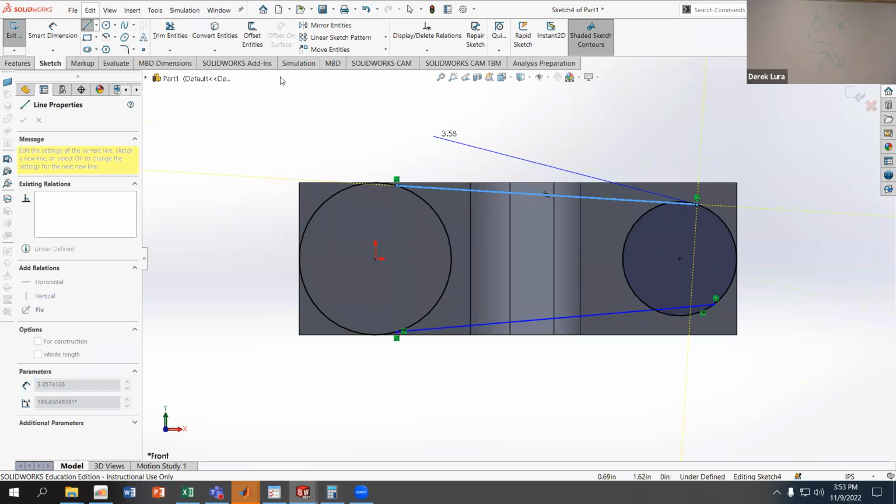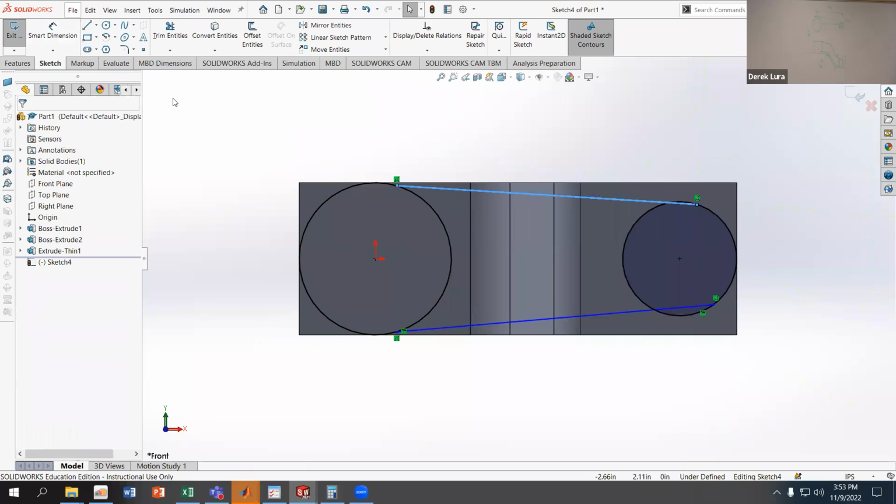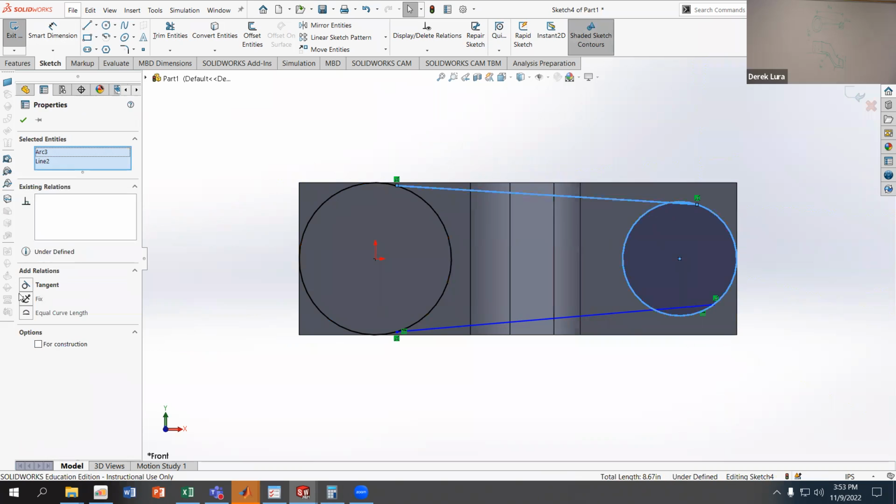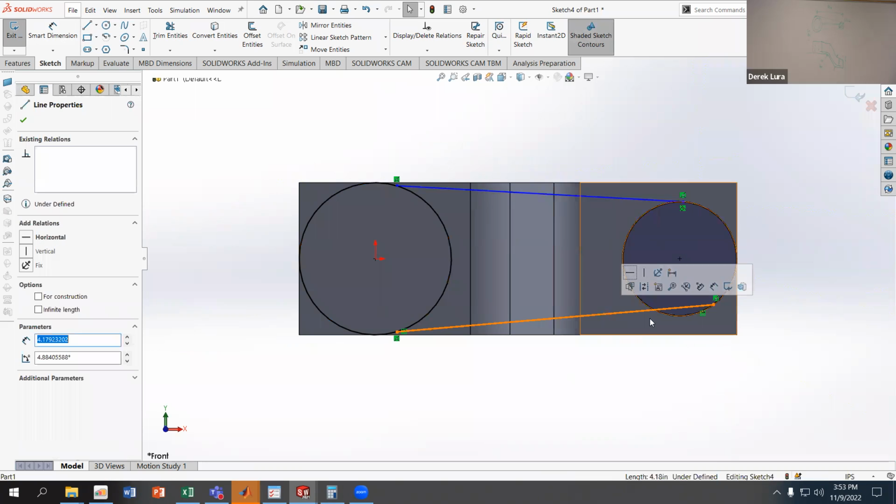If you remember your hotkeys, this is where hotkeys can help a lot. Because if I do enter, you can do the same command you did last time. You'll go back to the button. So you just do enter, enter, enter, enter. It goes a little faster. Make this tangent. Make this tangent.